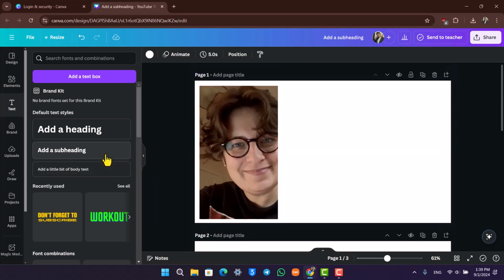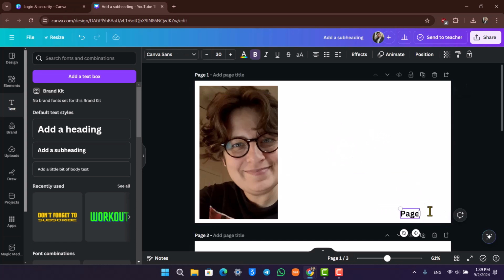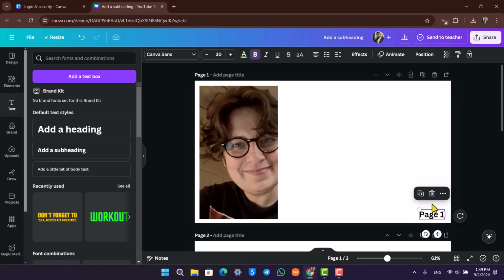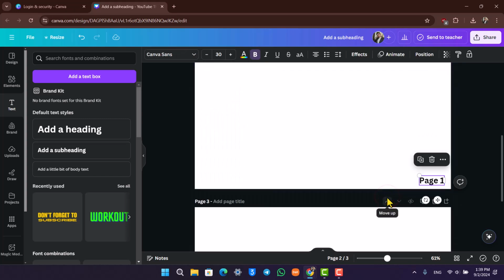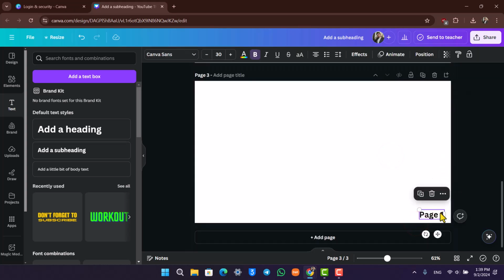But if you want to add a manual page number, you can just add it as text inside. So here you can just type in page 1. And once you type in page 1, press Control C and Control V at the bottom, and just rename this to page 2. Similarly, you can come down and press Control V again, which is to paste it. Then just type in page 3.